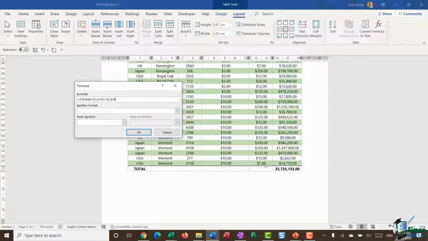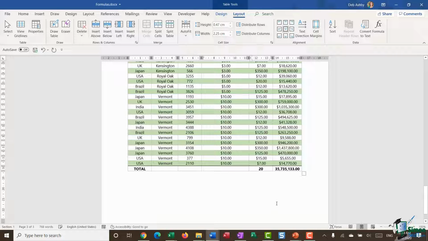Now these are the two cells that we added up previously, so I know the result is going to be 21, which essentially is greater than 20. So what I'm expecting to see when I click OK here is the number 20 in this cell. And I'm going to make sure I have my number format set to an integer. And I'm going to say OK. And there we go. So a few different examples there of utilizing formulas in your Word tables. I hope you enjoyed that, and I will see you in the next module.